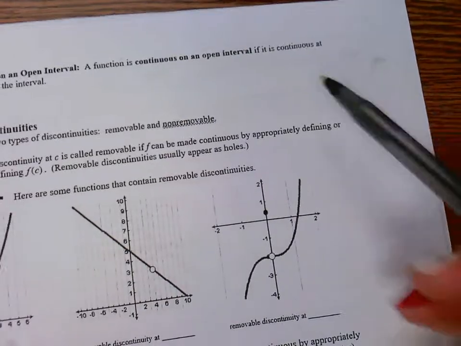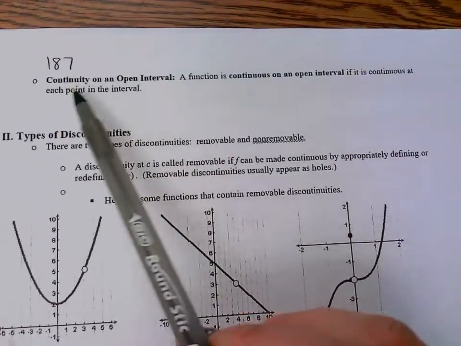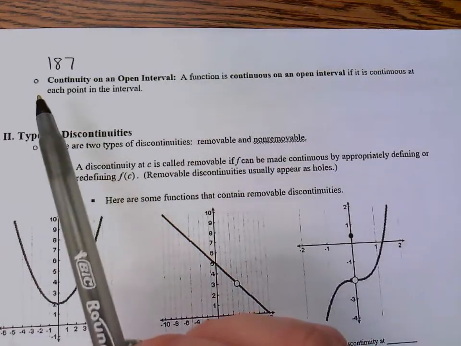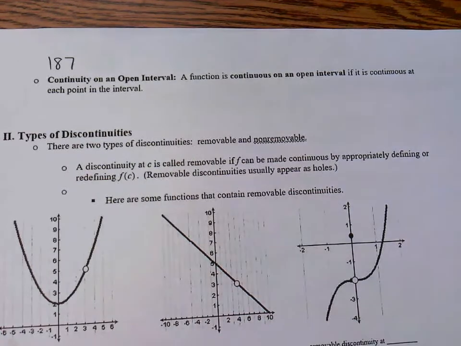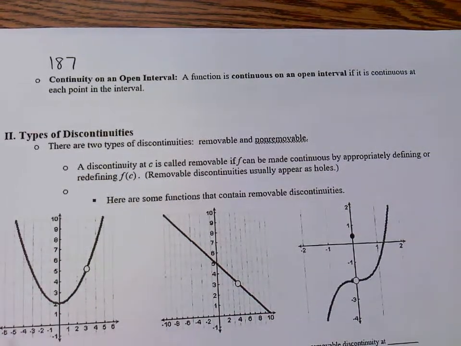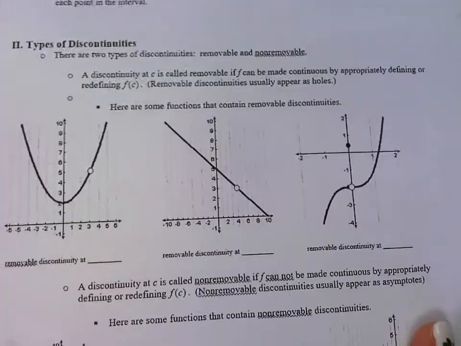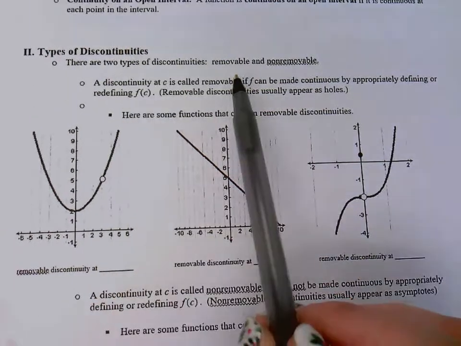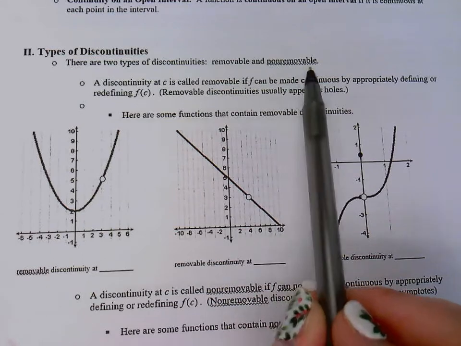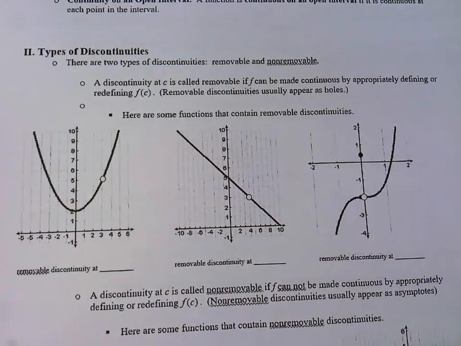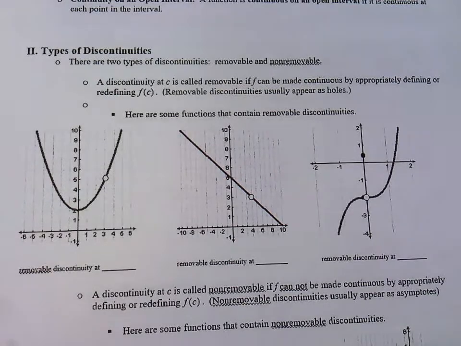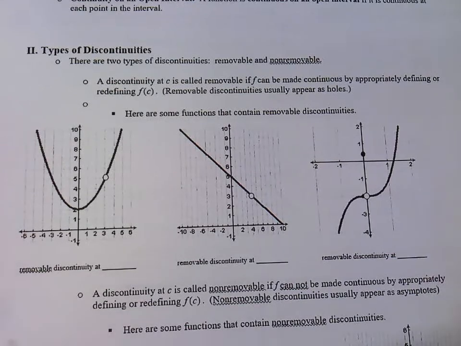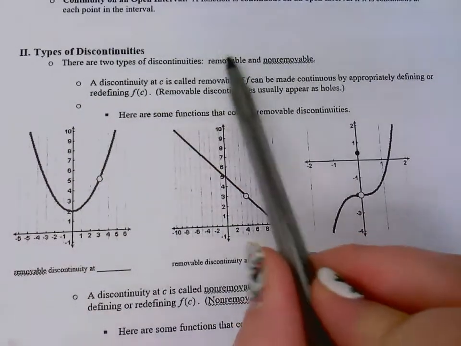And then the next page just mentions continuity on an open interval. So the function is continuous on an interval if it's continuous at every single point in that interval, which I think is just wording it more complicated. But as long as you don't have to pick up your pencil, it's continuous. Here's something that is a little bit new. So there's 2 types of discontinuity. One is called removable and one is called non-removable. So I just wanted to kind of plant the seed a little bit about this vocabulary so that when you get to calculus, you've at least heard of the word continuous or discontinuity or removable versus non-removable.